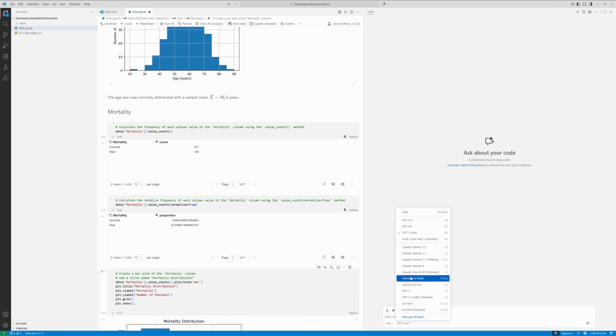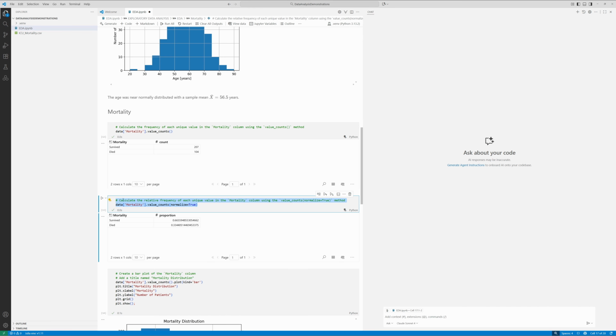I specifically like Claude Sonnet 4. It does very well. I'm still experimenting with the 4.5. It's still creating a bit of some errors for me. So Claude Sonnet 4 is actually quite good. And if your code produced an error, you can just highlight that part that had an error, and you can come down right here in the bottom right hand side and say, this code that I've highlighted created an error. Can you fix it for me? Just write your prompt down here and then hit this little play button there, and it'll go ahead and make suggestions and try and correct that error for you.